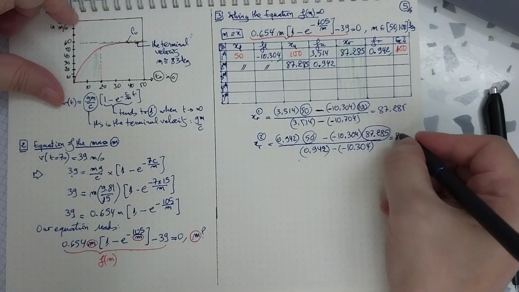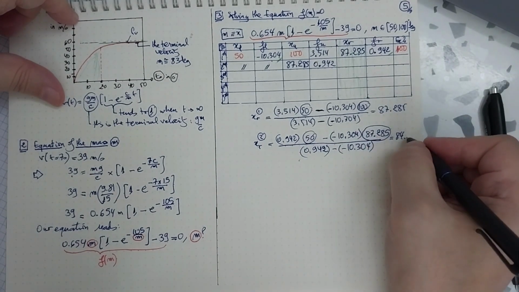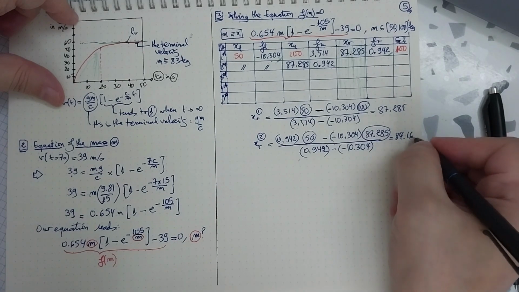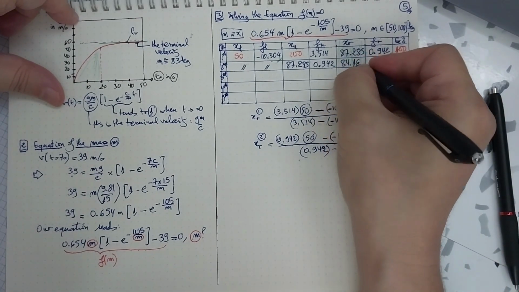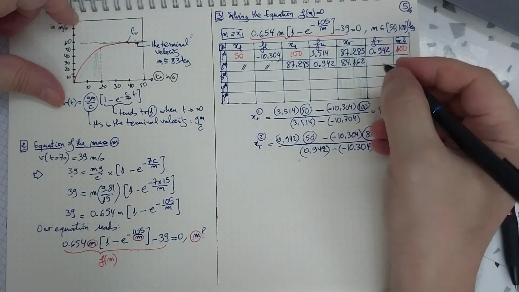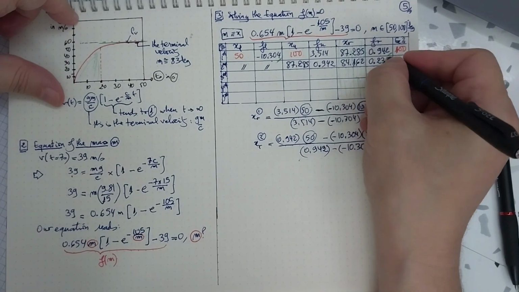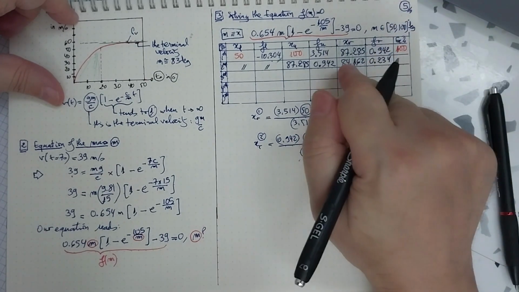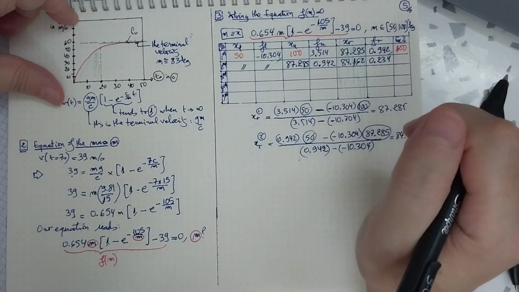84.162, and I have my notes in front of me, 84.162. Replace it in the function to get the image, and I get 0.234. FR is decreasing, and XR is always bracketed between 50 and 100.